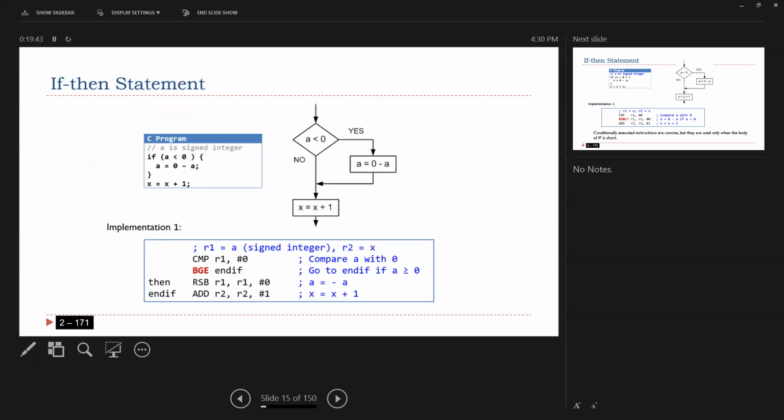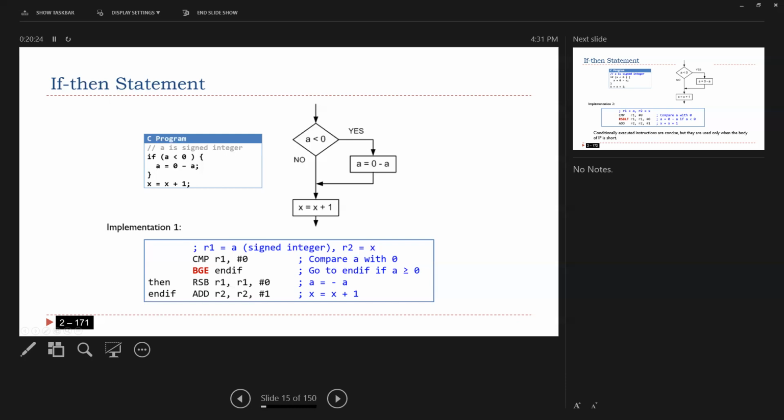Now I'm gonna explain to you guys how you can do something like that in C language. If statement, right? So if I want to do something like that, if A less than 0, so A should equal 0 minus A. Okay, so if not, don't do it. You know how if statement works, right? If you have a condition here, if the condition is true, I'm going to execute the body of if. If the condition is false, I'm not going to execute the body of if, because this one is outside the body of if. So this one is going to be executed no matter what, right? Regardless of the condition. Okay. So in order to do this one, I can do this way.